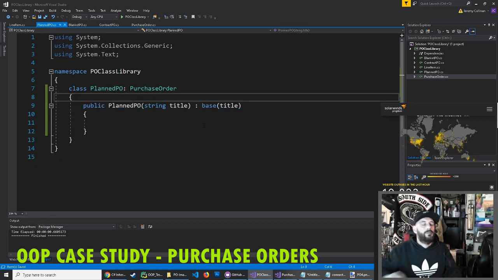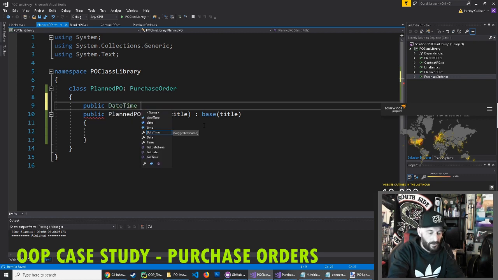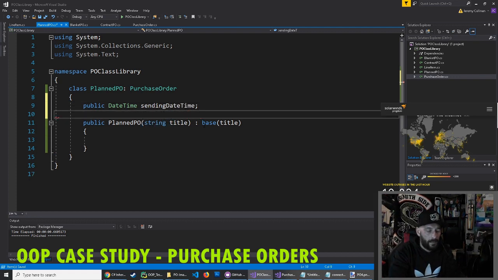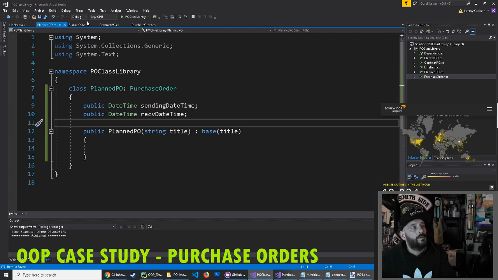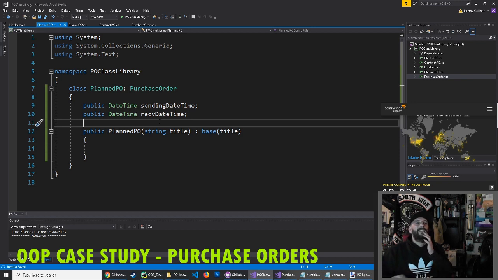A planned PO, we might have a public date time for sending date time and public date time for receiving date time. We already have grand totals and stuff there, so this would be specific stuff for the planned PO. There's probably more to this, like some planned PO schedule object too, but in general you'd have some specific sending date times.